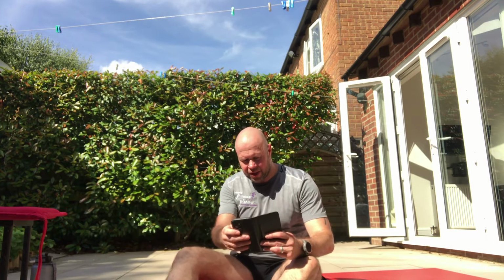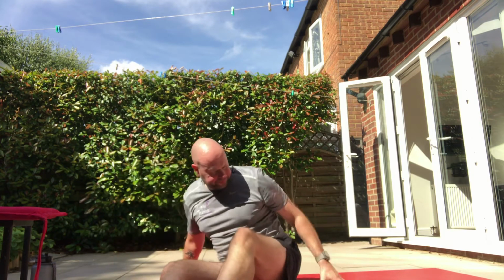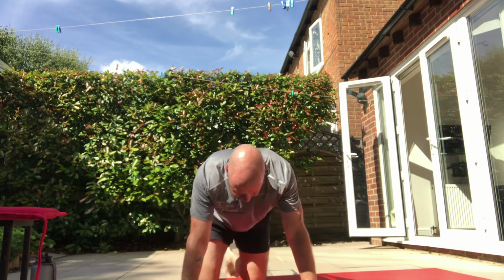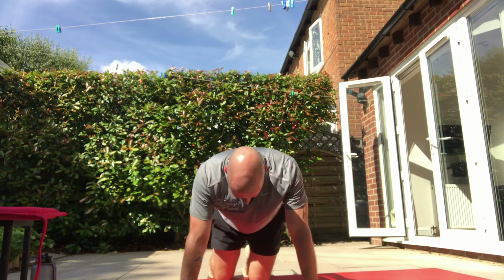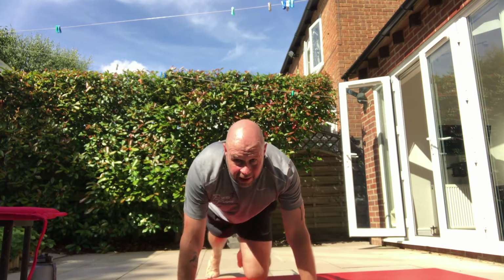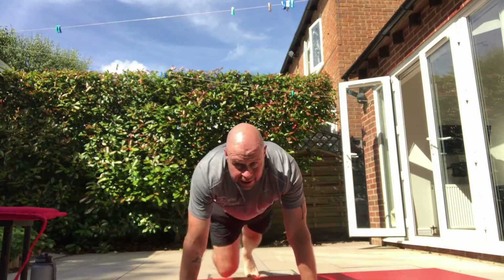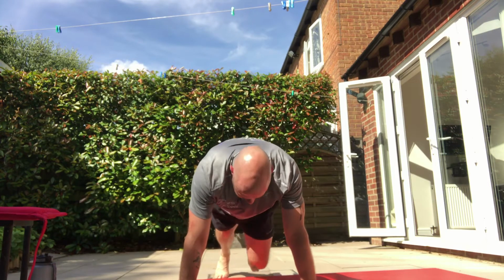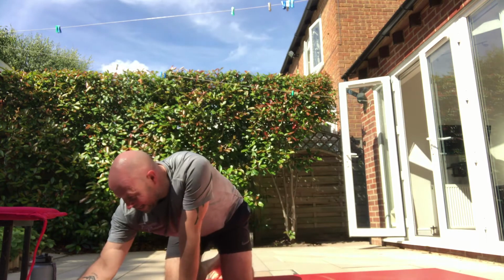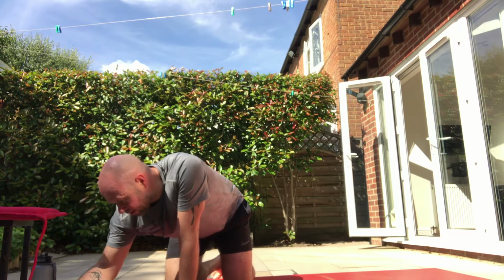Next one. Mountain climber twister. Which is, it's not a fast mountain climber, yeah. Knee comes in, knee twists, knee again in, twister. Yeah, it's a knee drive, knee twister. So, let's get the time right.